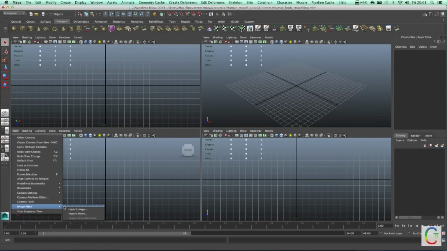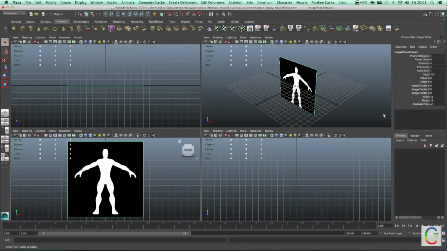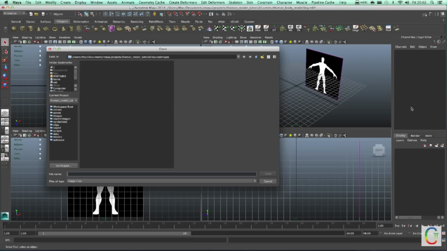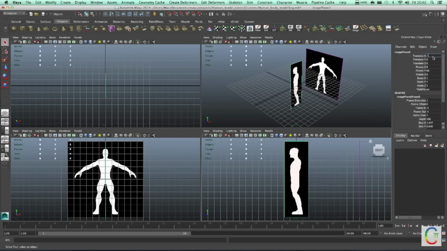What I'm gonna use are the references which I created before, those two references. I don't need to have detailed references because what I'm planning to do is just make a body without any clothes and stuff, just normal simple topology. That will be Z. This will be minus 10 on Z, and let's bring in the right image. That's going to be minus 10 as well.